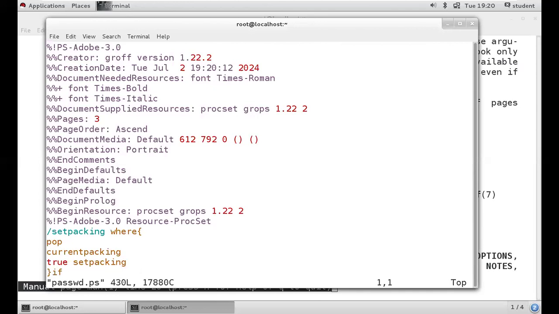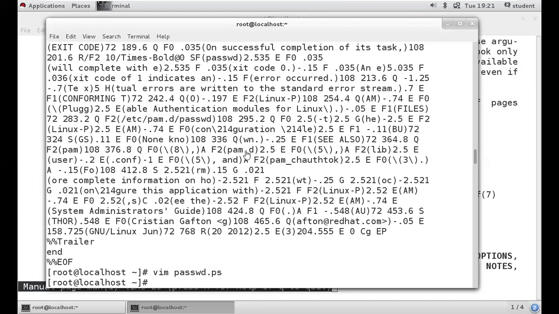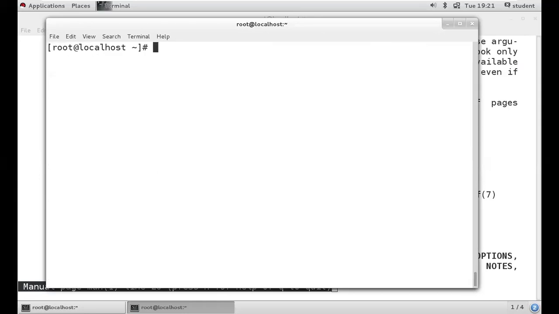I said PDF, right? Are you going to open a PDF file with the help of Notepad in Windows? Are you going to open the PDF file with the help of WordPad, a Word document? How are you going to open PDF files? PDF reader we need, right? Yes, PDF reader we require. Like the same way in Linux also, we should have a PDF reader. That is called evince. Don't use cat or VIM to open the .ps file.